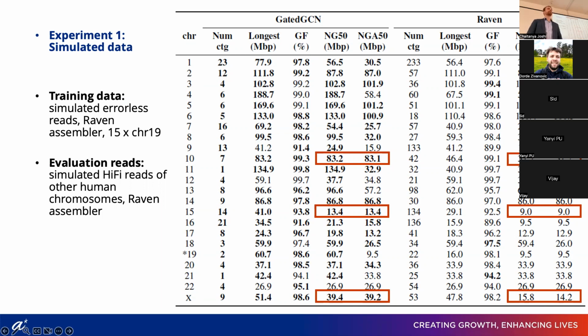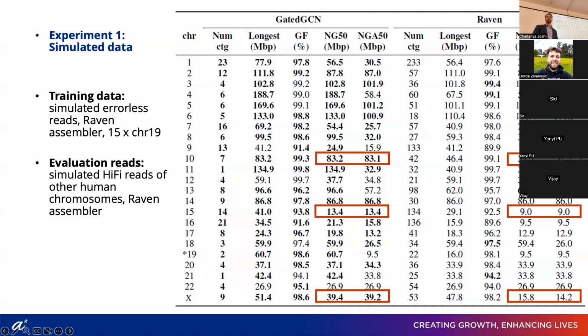But is Raven the state-of-the-art genome assembler? It's kind of state-of-the-art for a different type of reads, for Oxford Nanopore reads. This was done with PacBio HiFi reads. So we chose Raven for two reasons. One, it was implemented in our lab, and when we needed some modifications to how to produce the assembly graphs, it was easy to modify it. Second, it worked fairly well with different types of data.